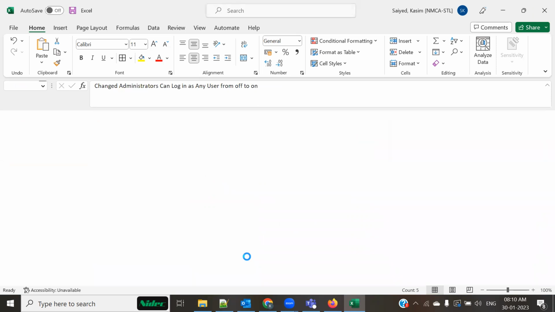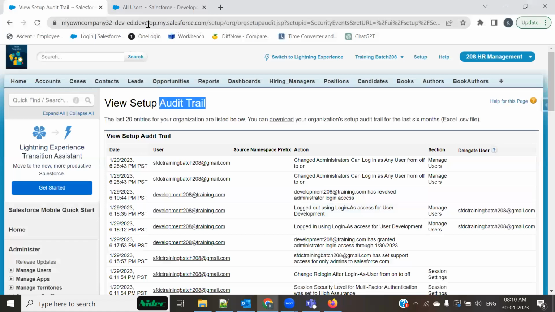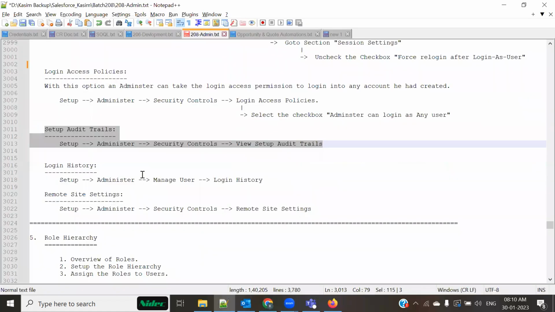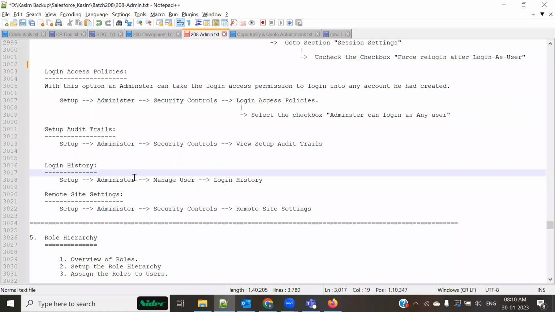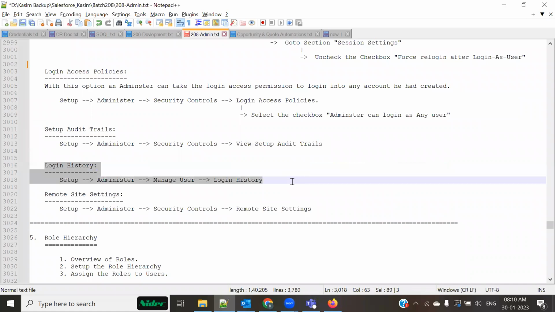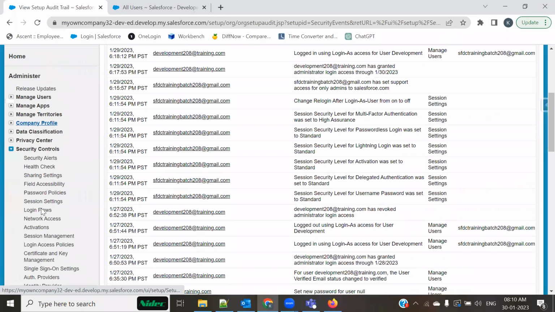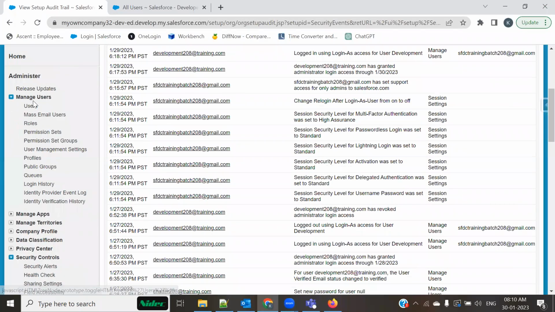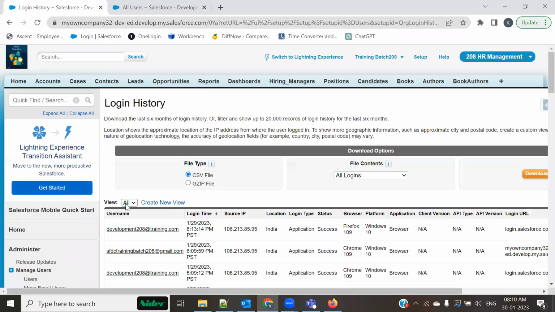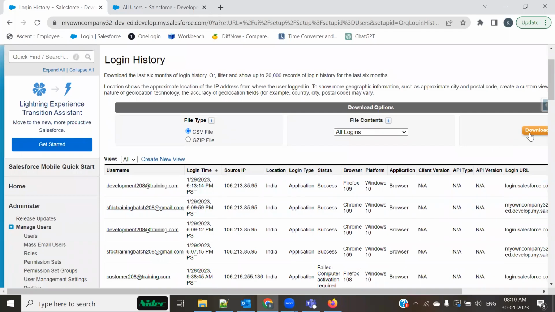But if I really wanted to track the activities, I'll not go with this. As an administrator, if I wanted to track the activities, I'll go with login histories. I'll go with the login histories. I'll download that, not audit trail. So I go with the manage users and I'll go to the login histories. And this login history, I will download.